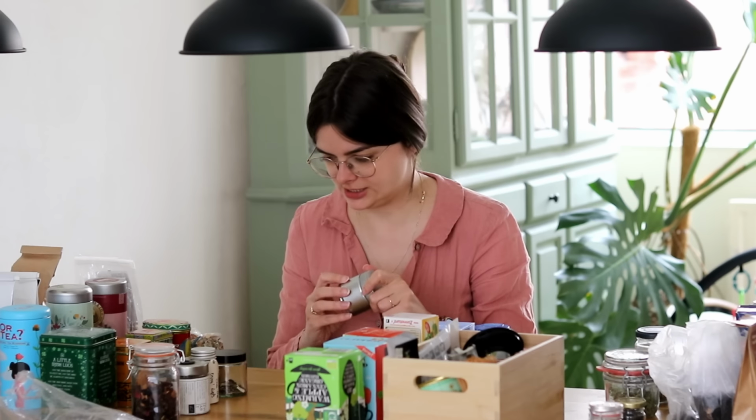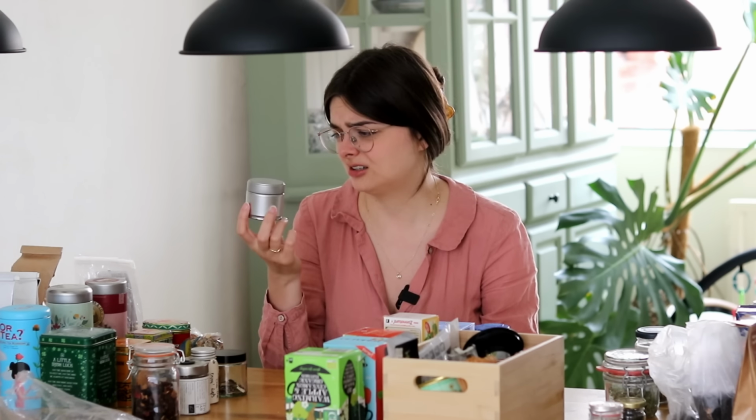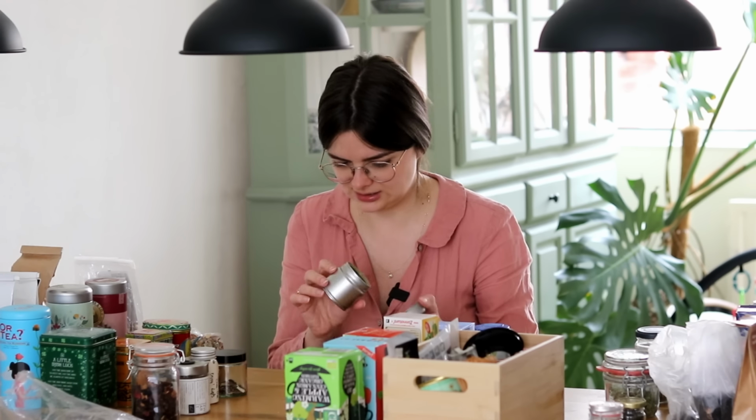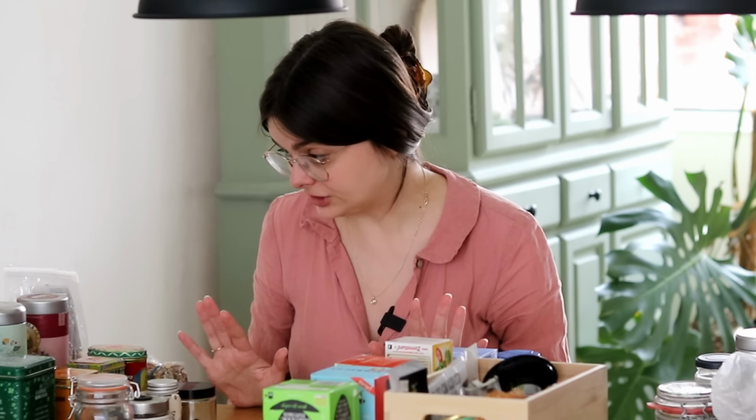Oh, this is an old matcha tin. Okay. Why did I keep this? I probably like the tin. Does anyone else do that? Just collect empty jars and tins and things like that? I need to let go of this. I never actually cleaned out the old matcha. All right. That's all the loose leaf ones. We're actually doing quite well.